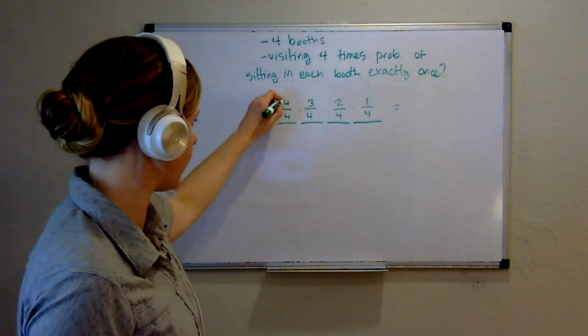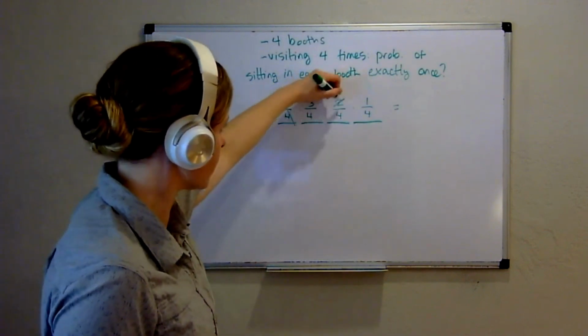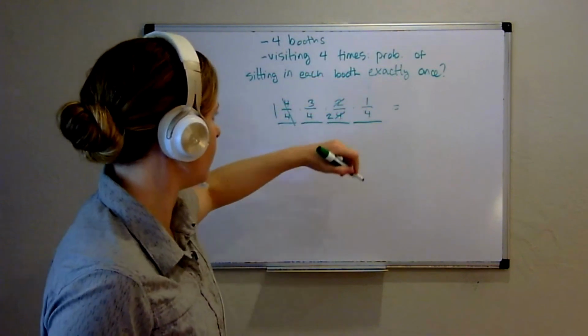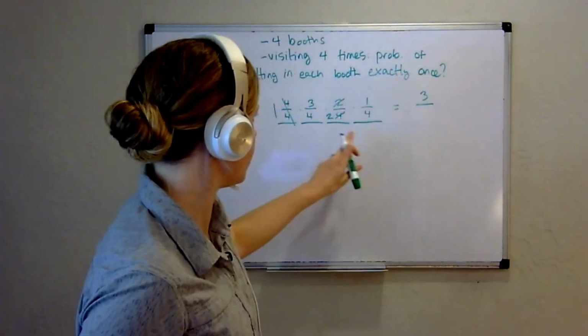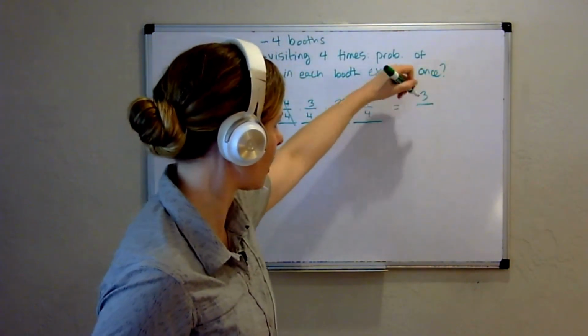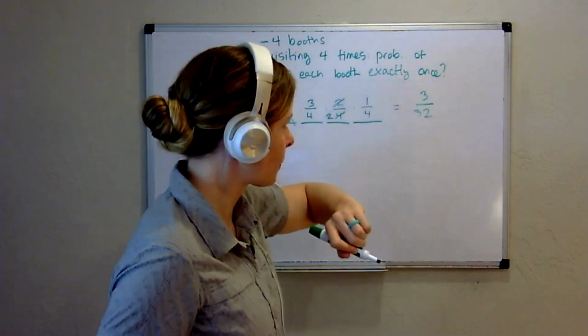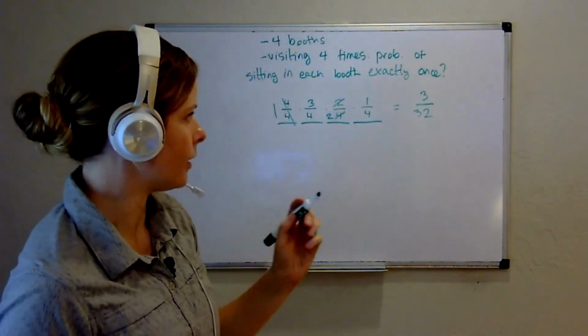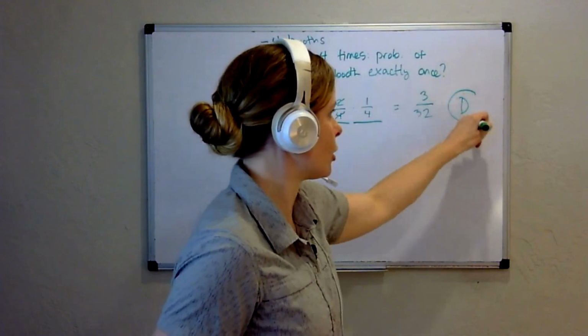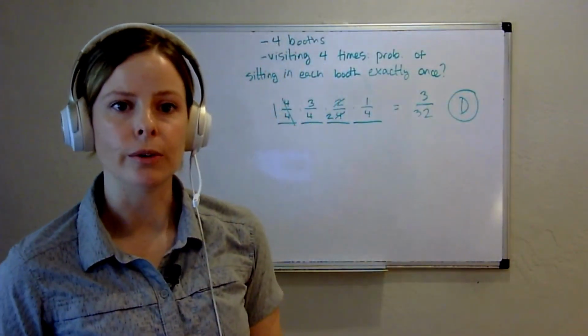Now, before we multiply, let's go ahead and make our lives easy, cancel out some of these numbers, and we are left with 3 on the top, and we are left with 4 times 2 times 4 on the bottom, which is 32. So overall, we are going with answer choice D, 3 out of 32 is the probability here.